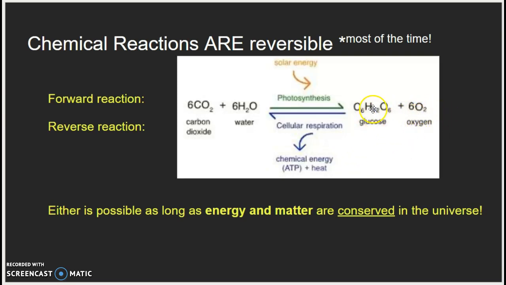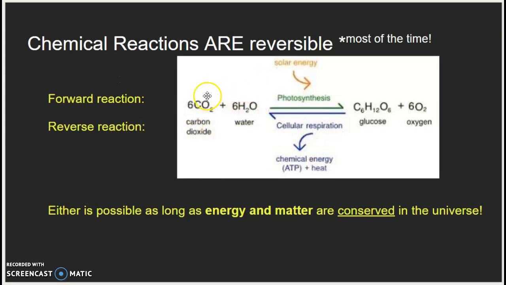When we eat sugar and we breathe oxygen, we produce water and carbon dioxide, and we breathe out that carbon dioxide, and our whole body has lots of water in it, so I don't really know where that water goes. But that produces energy for our bodies when we do that process. That's the energy we get out of sugar. And so this reaction goes in both directions, and it's actually exactly the same reaction.